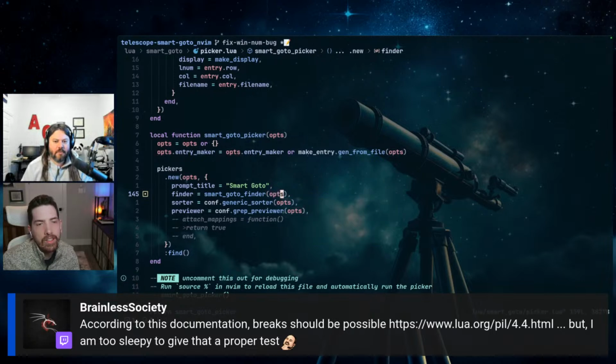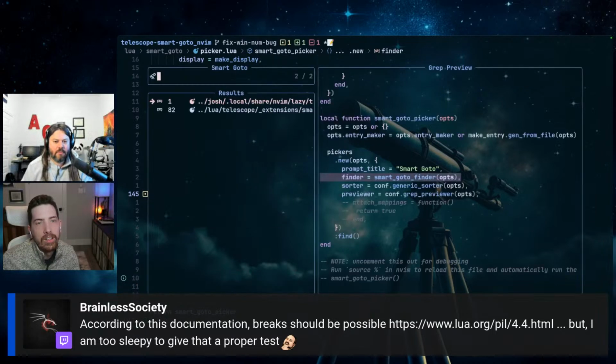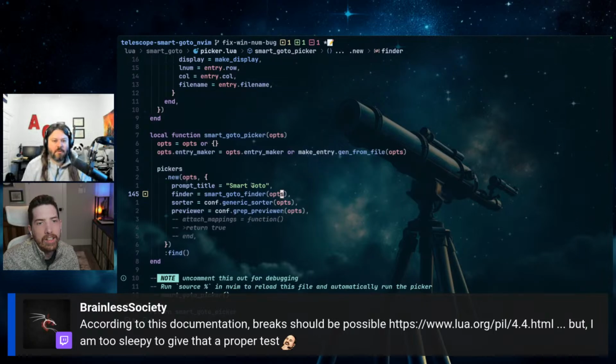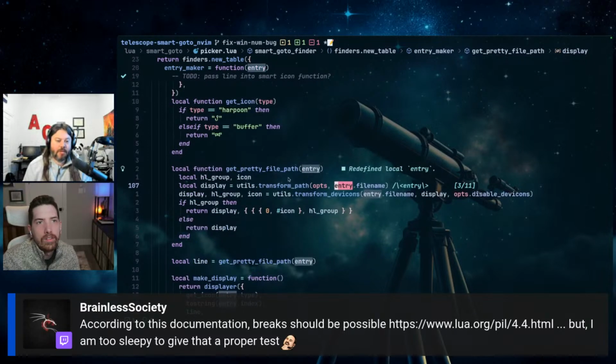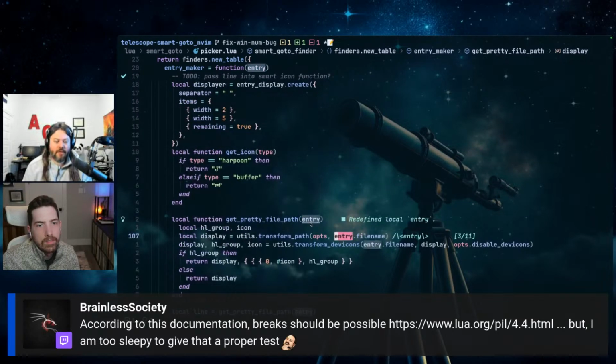I was not thinking I did something wrong on my end. I think I just missed something important, if that makes sense. Yeah. I feel like this code is okay because the transform path is being passed through the utils and I'm giving it ops. So that's my guess, that that's important. I mean, you could try it right now. Set your stuff to truncate instead of smart. See if it breaks.